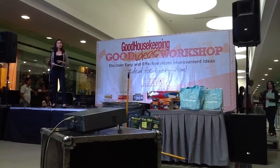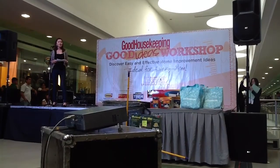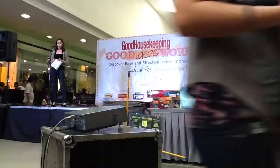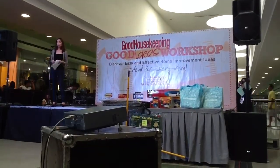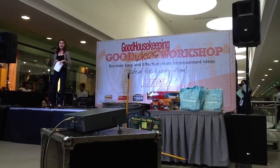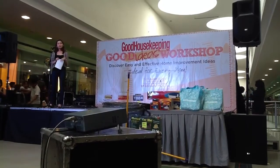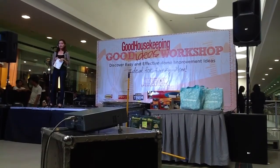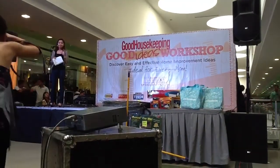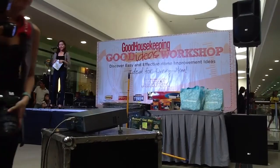Tapos sa supplies po naman, syempre po, bago kayo mag-organize, kailangan po may supplies tayo. So, permanent marker, kasi yung mga whiteboard markers po minsan hindi siya sumusulat sa plastic, minsan kailangan natin sumulat sa plastic. Next po is the 3M post-it. Lagi po akong gumagamit niyan. At saka yung 3M post-it po, yan po yung may best adhesive talaga. Minsan po pag when I go to a client, they already have a different brand na sticky note. Naghahanap na po ako ng scotch tape for sure kasi hindi po siya didikit.